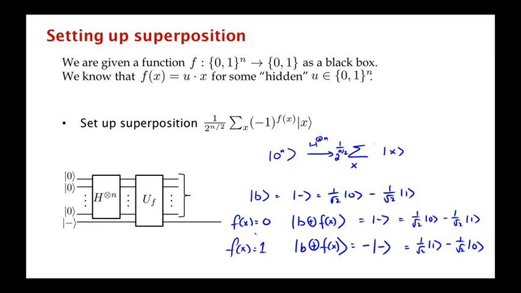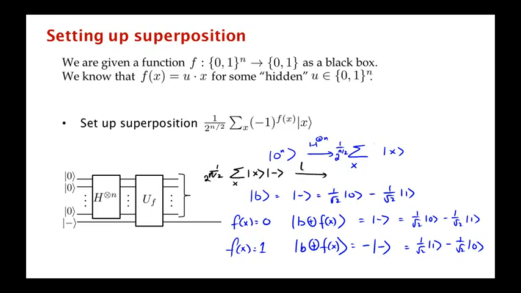And what happens when we compute f of x with the output bit, the answer bit set as minus? Well, for those x such that f of x equal to 0, the phase doesn't change. And for those x such that f of x equal to 1, the phase changes to minus 1. Okay, so what's another way of saying it? So at this point, our superposition was sum over all x, 1 over 2 to the n over 2, x, and then our answer bit was set as minus.